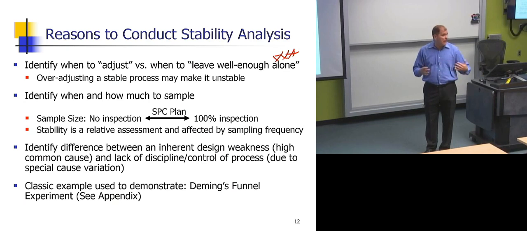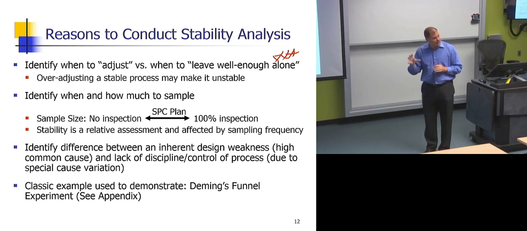We can also use this to figure out when and how much to sample. If I work for a company and I measure, say, once a week, and I am never out of control, what might be a reasonable suggestion? If you measure once a week and you're never out of control, you might say measure every 2 weeks. If you measure once a week and you're out of control, someone might say, oh, we better measure every day. If we're still out of control, we might say, we've got to measure every hour. We think about how often we measure.